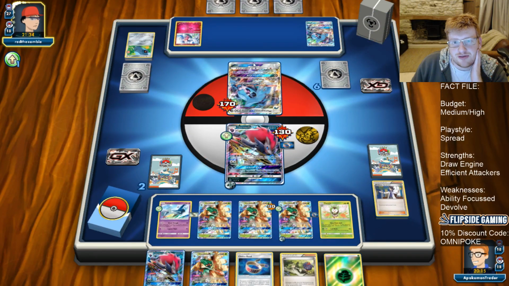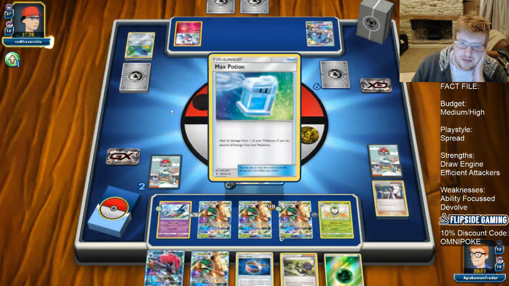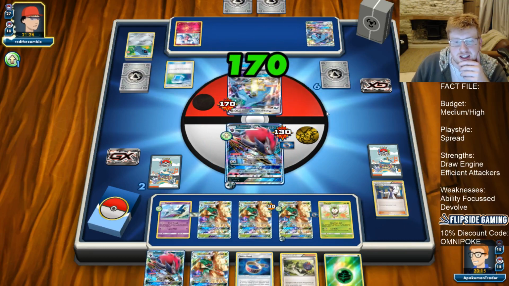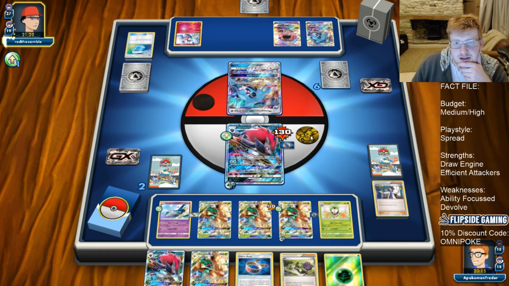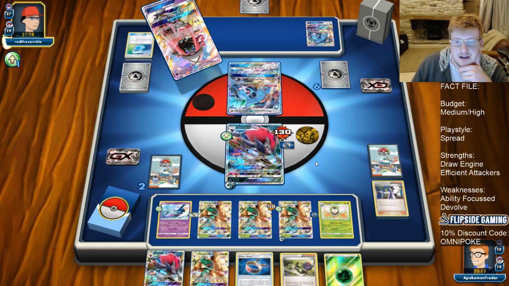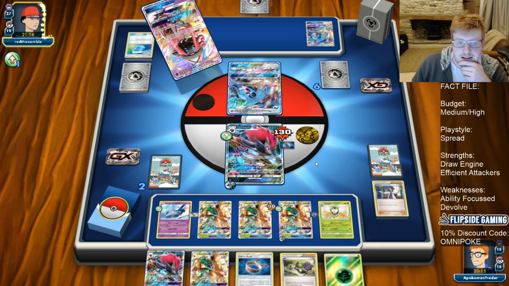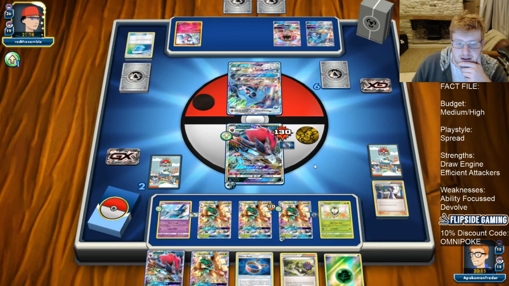So I need to Max Potion first, then have Geotech attach. Okay, so they have the Max Potion. Step 1. Step 2. Okay, Lele. So they're actually fine here. They probably need to N us though, because our hand is pretty insane. Yep, they're going to grab the N.